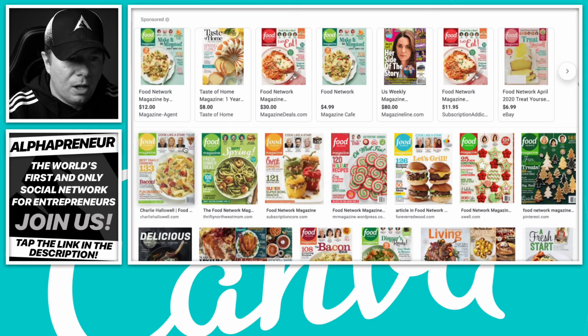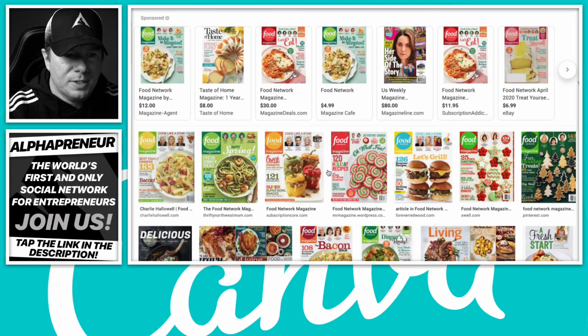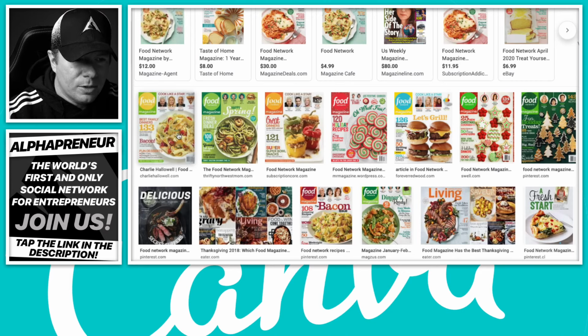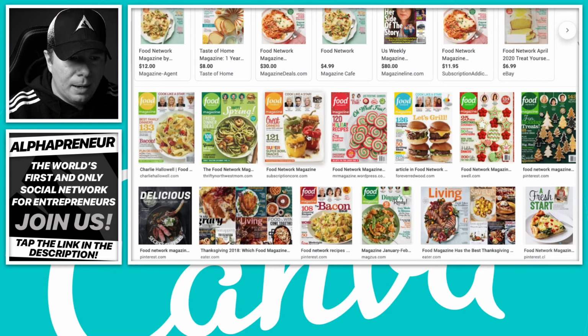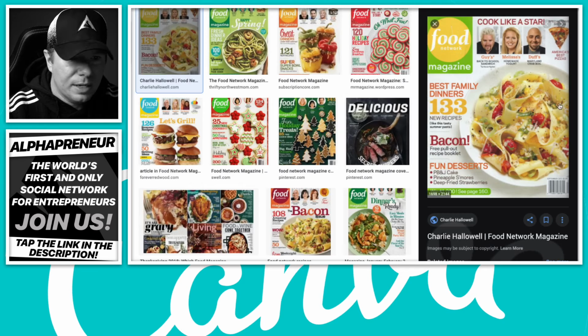So you notice on these, there's a big image on the right. It's so weird. If you look across all of these, this second row right here, there's a big image on the right-hand side, big image on the right-hand side, big image on the right-hand side. It's the same format across all of them. Then on the left-hand side, I'll click it so you can see a bigger image, they have what you're going to get in this magazine.